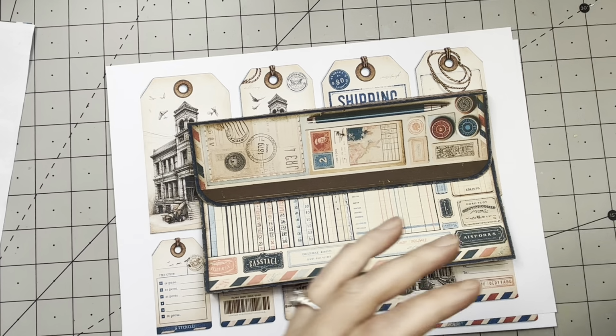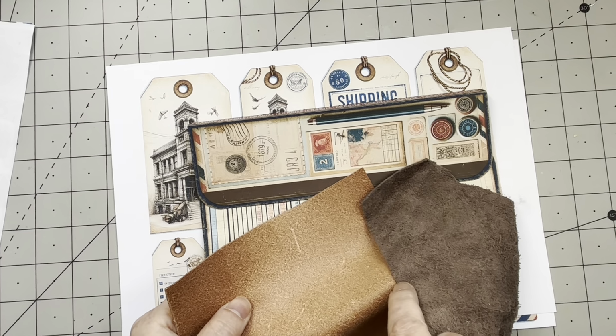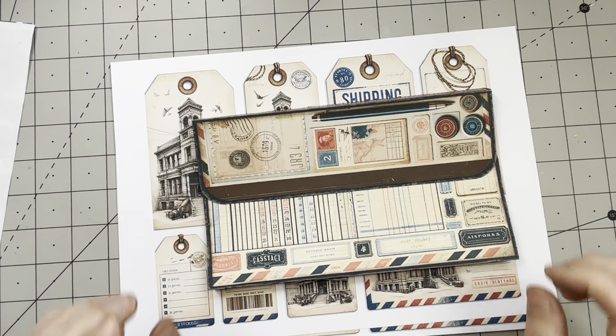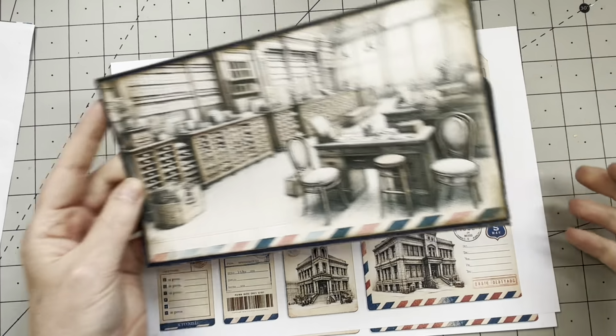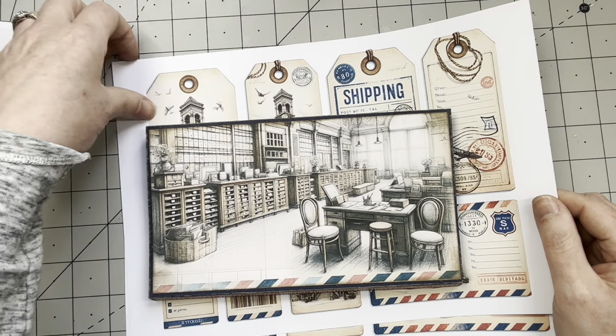Okay. I found some pieces of leather that I might use. I don't know which color yet. I could also flip this over. Well, later. First, I'm going to do a pocket on the back. Now, I absolutely love this image. I'm going to lose a little bit of this. That's quite all right. There was so much to choose from the kit.